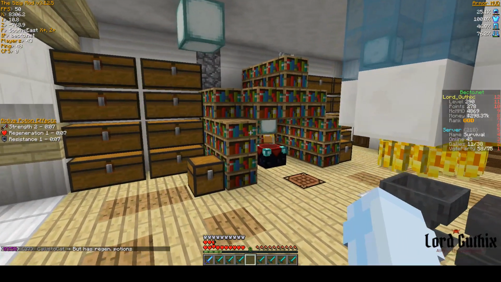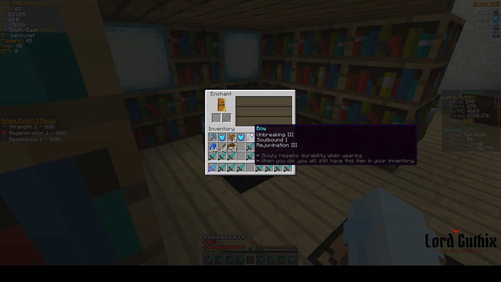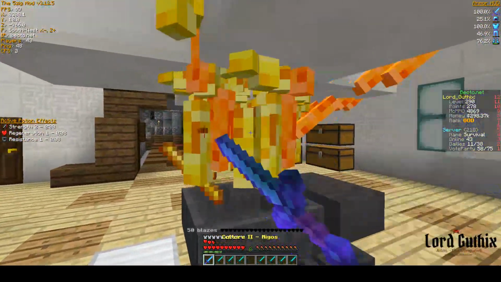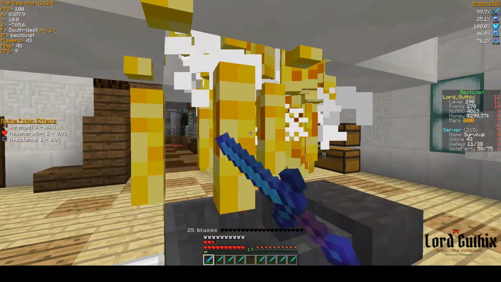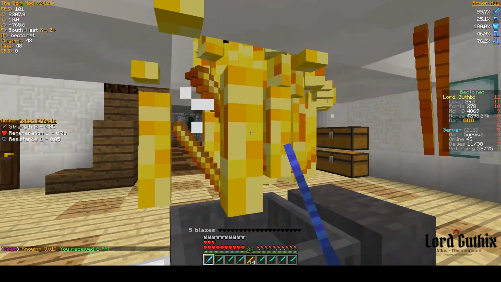Yeah, so remember, let's recap. Level 30 is the only level you're going to get. For custom enchantments, you need at least 30 levels. If you get yourself a Lucky 2 sword, you'll be able to grind those levels much faster.